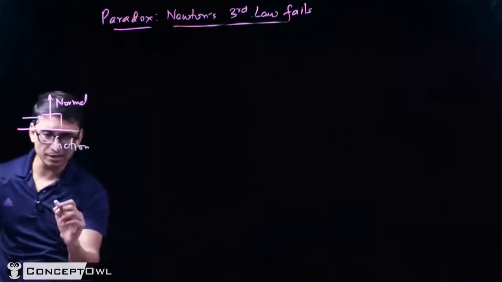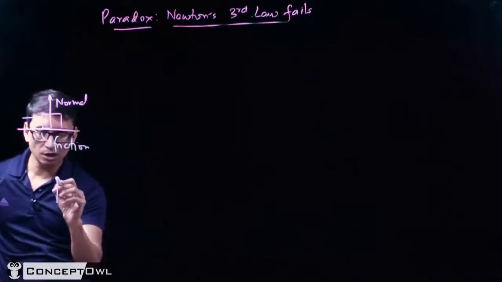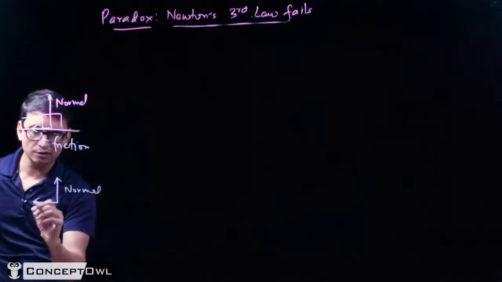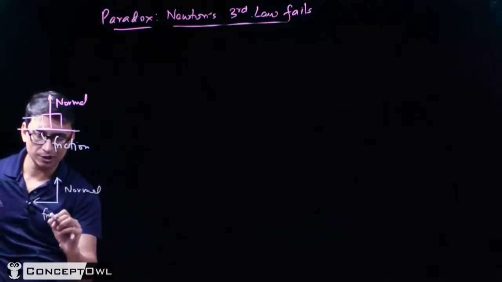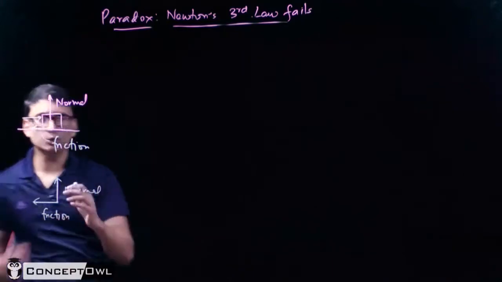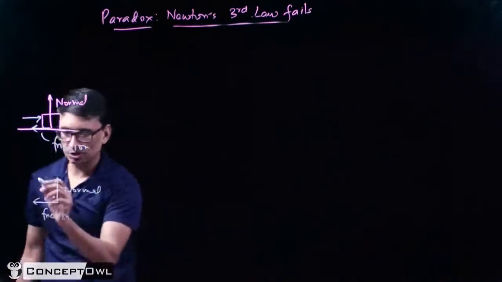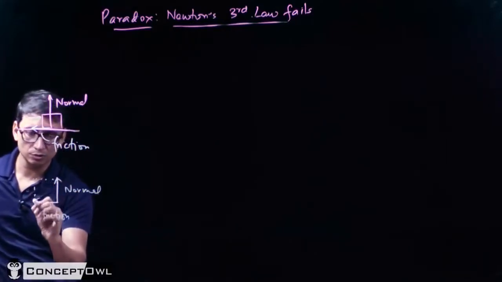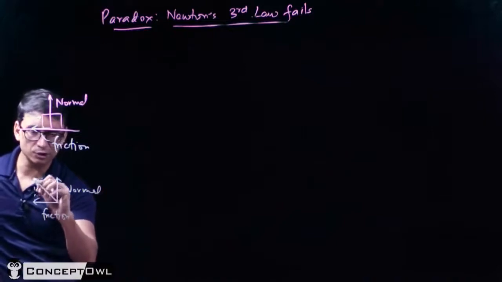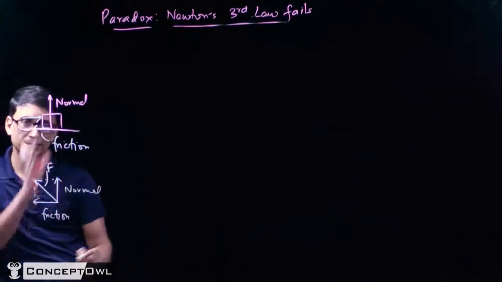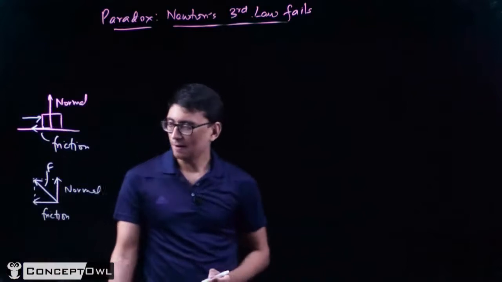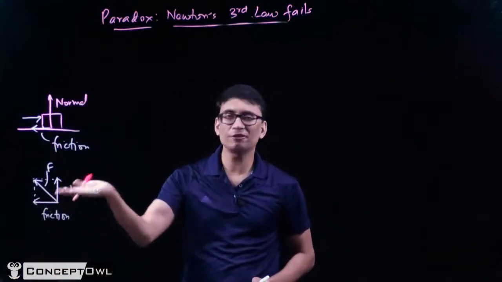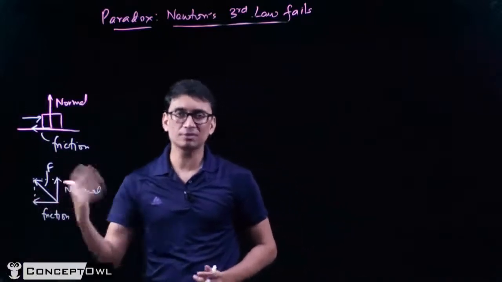If I show them separately, there is a normal force and there is a friction force. And what will be the total force? The total force would be a vector sum of these two. So if I use the parallelogram law, this is going to be the total force F acting on this object. But the key thing is, for the friction force to act, the surface has to be rough. It cannot be a frictionless surface.